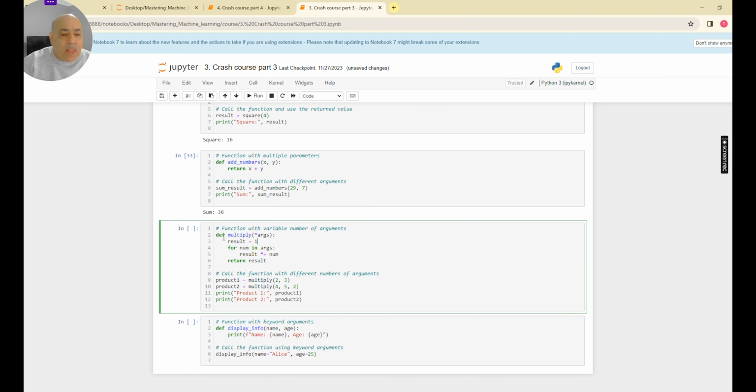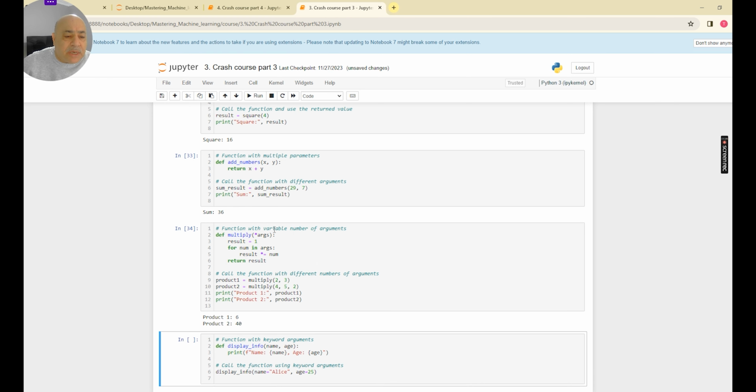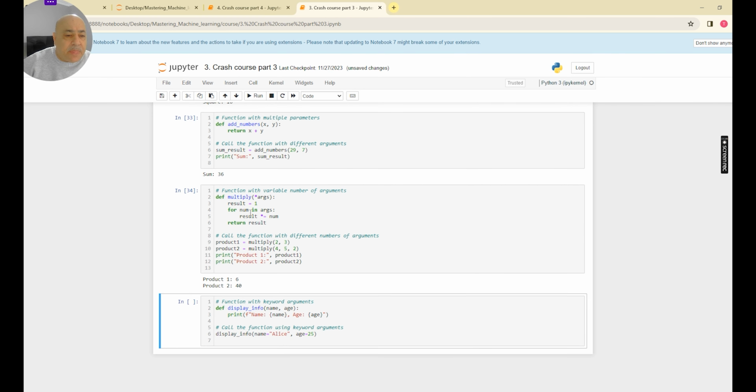Now in this part of the code, what I'm doing is passing an argument, and then I am getting the product of the values that I am using.